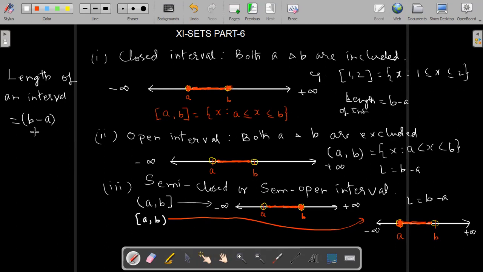Okay. So the question is generally asking, write the following as intervals. This is an interval, but this is not the way of writing the interval. This is the way of writing in terms of set. So if it is given in this form, we have to write it in the other form. Okay. So the next question I will take, in which we are given some sets and have to write them in terms of intervals.